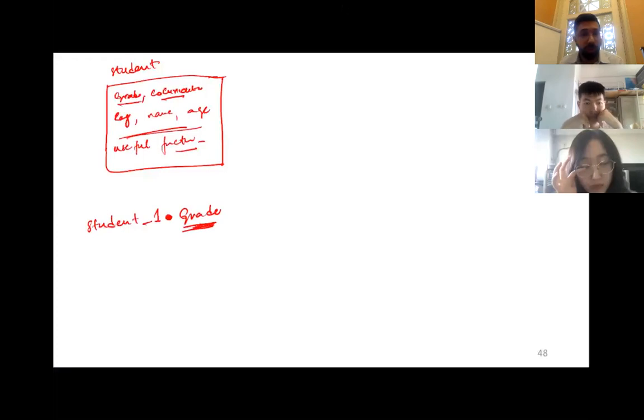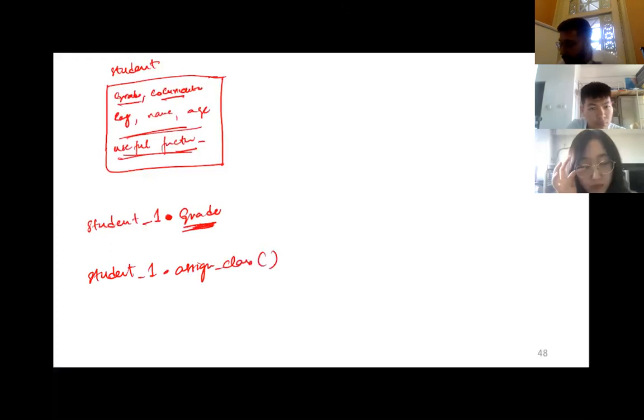We'll say student one dot grade. We also want to run the useful functions on this. Let's say I want to find which class student one should go to. I just write student one dot assign class. I don't pass any data to it because it's part of this object which has access to all this data already.